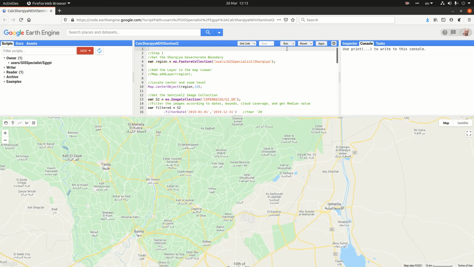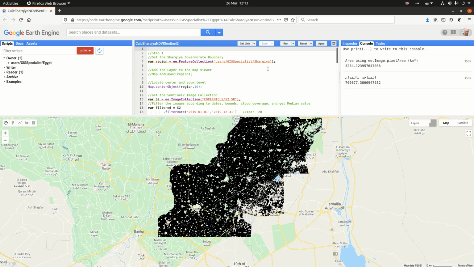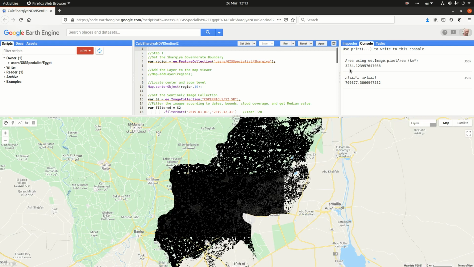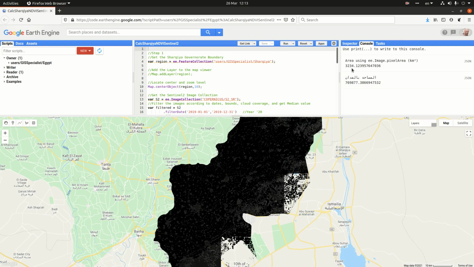So if you want to run the code, you just click run. So here you go. You have the vegetation area for the Sharqeya province is 3,234 square kilometers, or 769,877.3 feddans.